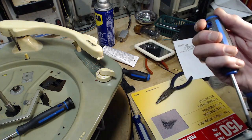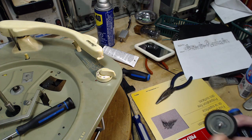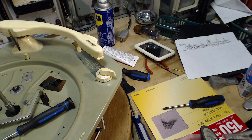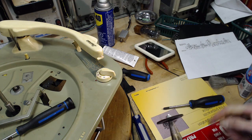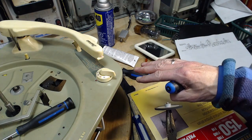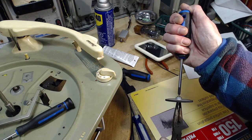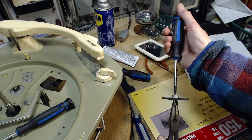A little more effort setting it up than actually doing it. Some of these wheels you have to grind a lot off. This one just the very slight surface, but some of them there's quite a shell that's built up on them. And this makes a huge difference on a lot of record players. This is the problem. This thing is the problem. Why, for instance, when it goes to lift the tone arm, it can't. Everything comes to a halt. It's because the rim is slipping on this, and it's just not going anywhere any further. Usually you find the records don't play at a steady speed, things like that.